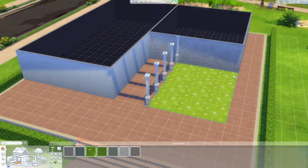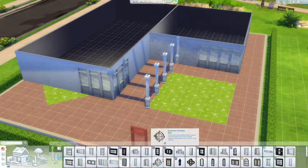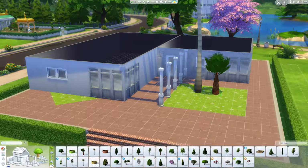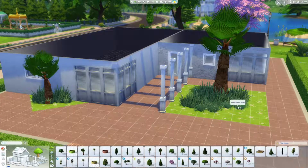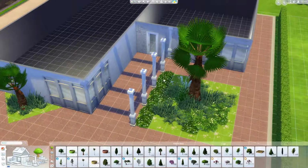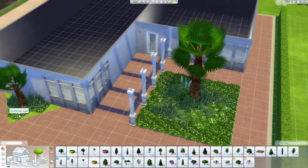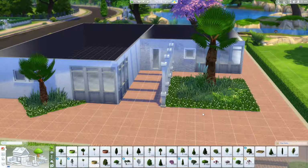She has a big front patio and then this overhanging thing, and then a garden out front. Feels like something you might see in Miami maybe, or like the Golden Girls might live here. I don't know, something with a retro feel to it. Looks great. It is just overgrown. Again, it's something that would have looked modern 20 years ago or so, but now it kind of looks like it's got lead paint and maybe some asbestos that needs cleaning up.